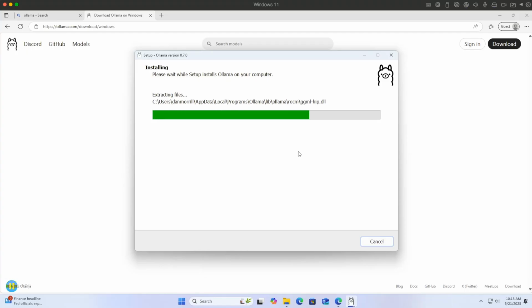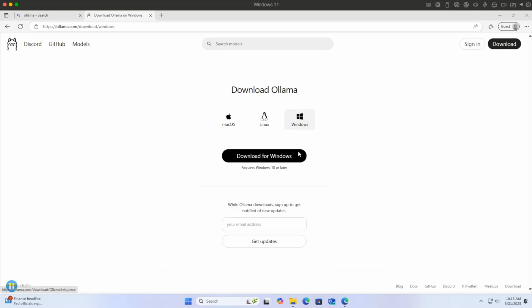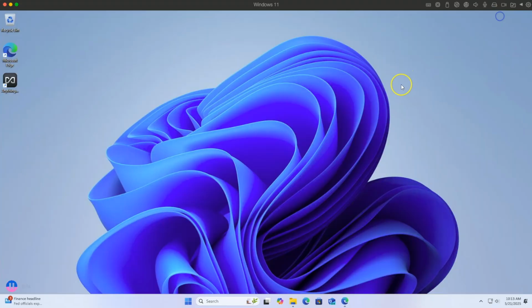I know this is kind of entertaining, just sitting here watching a little bar move. But again, this is a whole lot quicker than the other one. So kind of fun to make it work. And again, we're going to use the stripped down version on this thing. You can do an Open WebUI for this thing if you wanted to do it that way. And then we'll go ahead and minimize. So that should be the whole install process.